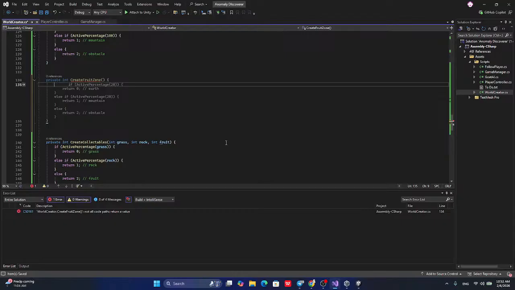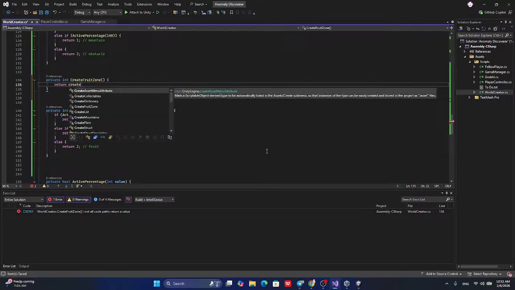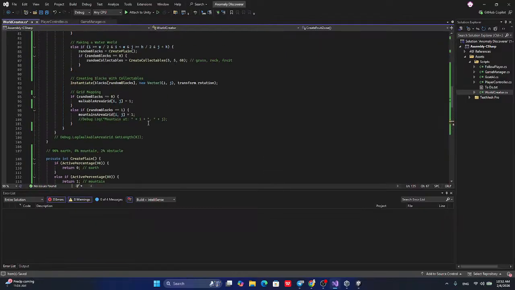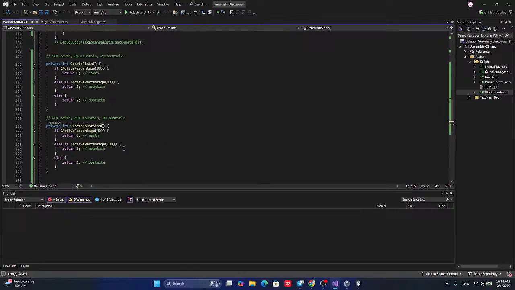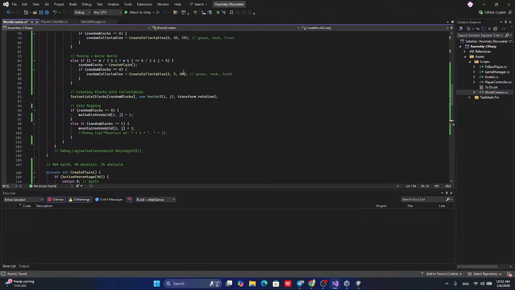Return create collectibles. 556, was it 556 though? Yeah, now we can just put the fruit zone. It will be better, more understandable, I believe.